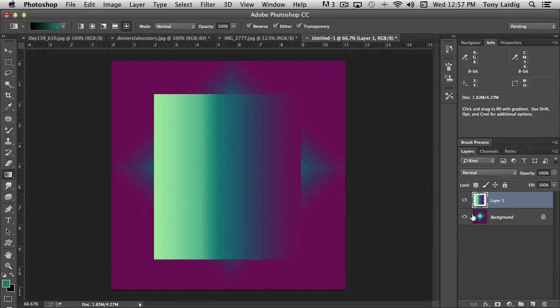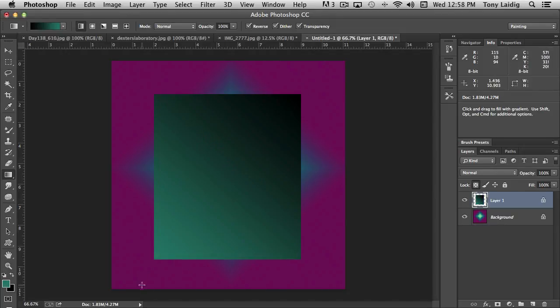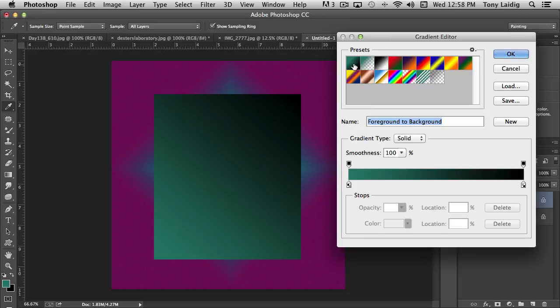So if I highlight this particular layer again and lock it, let's go with the linear blend. I can apply this new gradient just to the box because I have that layer locked and I selected this color, just the foreground and background. But you'll notice that there's also a preset that's just foreground to transparent, and I'll show you where that can be very helpful.